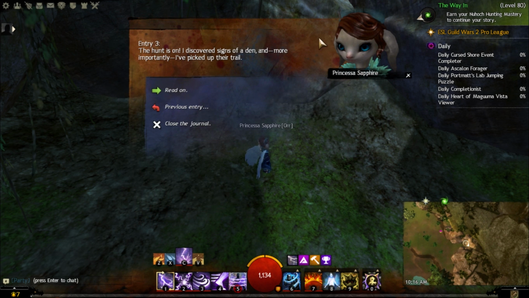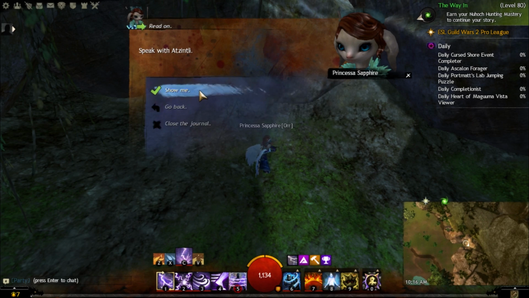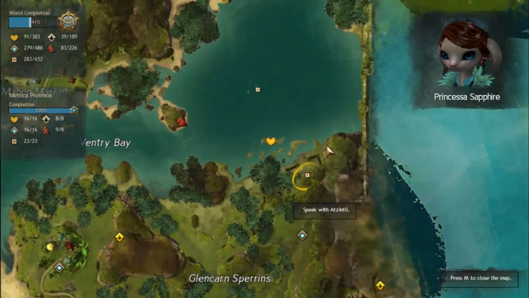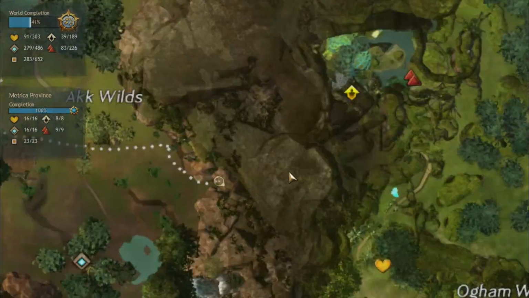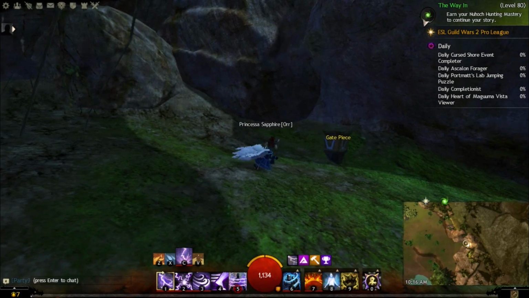Journal entry number 3. The hunt is on. I've discovered signs of a den. And more importantly, I've picked up a trail. The trail leads into southern Calden. Maybe the local Hylek villagers know something. Speak with... I don't know how to pronounce the name. That person. And that guy is over there, which we have a waypoint to. Now what I really like about this is they've actually used the terrain.